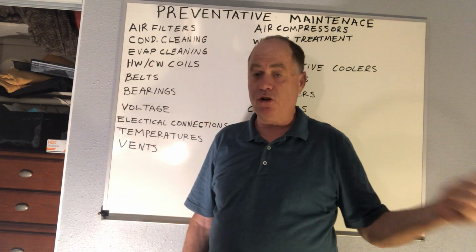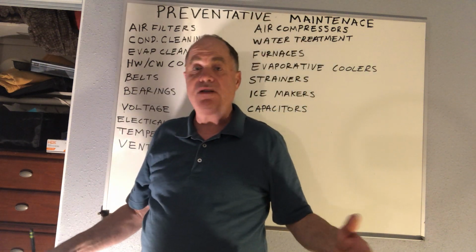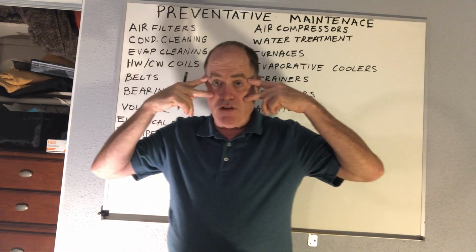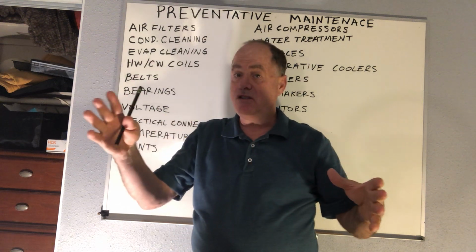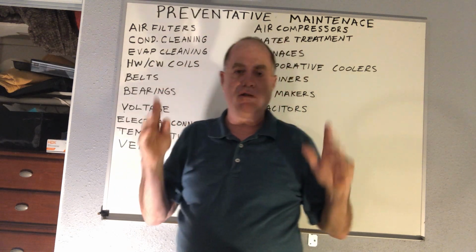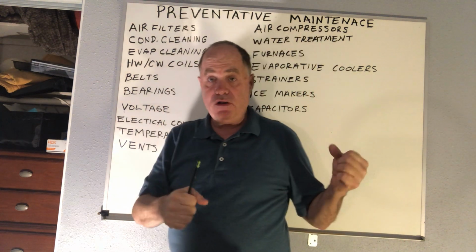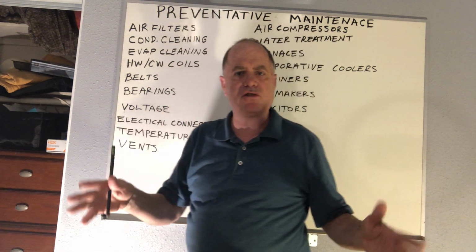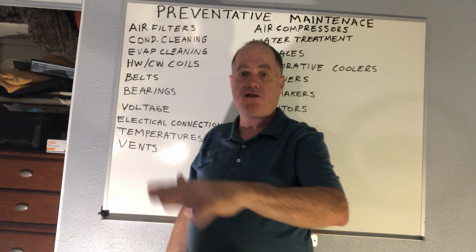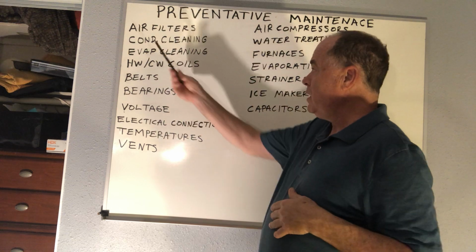Sometimes a condenser needs to be cleaned multiple times a year. Sometimes you can just wash it off with a garden hose and a nozzle. Other times, bigger condensers, you may need to use a condenser coil cleaner. I recommend you wear safety goggles and rubber gloves because you may not make a mistake, but the wind may change and blow that Alkabrite or whatever in mist into your eyes. Very irritating. I've had it happen. So you may have to use a pressure washer and chemicals, but for small condensers, not always. A lot of times you can just rinse them off with a nozzle. Try not to ever use too much pressure with a pressure washer and bend the fins over. You have to be careful of that, okay? Condenser cleaning.